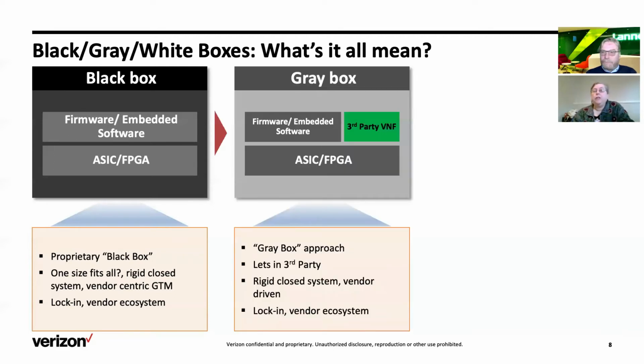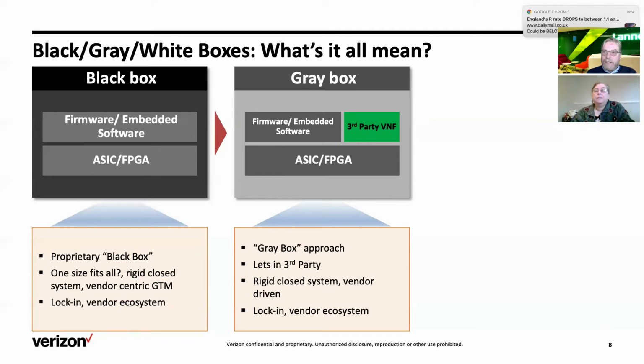Well, let me add just a comment about that. Not only are you locked into that specific hardware, but you're also locked into the inability to add new features to that software. So, if there's something that's hardware dependent, you're stuck. Correct. So that limits the scalability aspect when using it at the edge sites. The edge is mostly dynamic for introducing new services, and therefore the black box may not be the best option on that. The second option is a gray box.